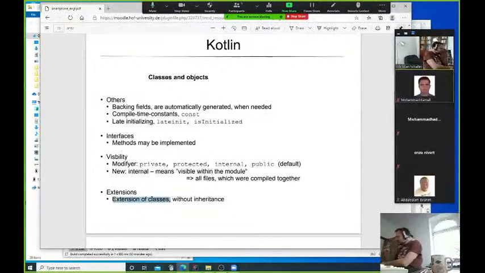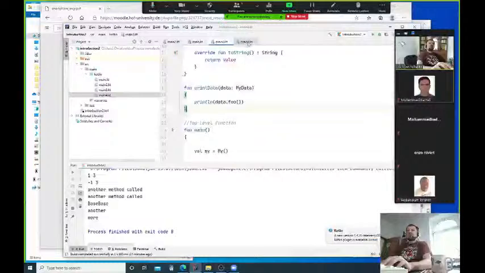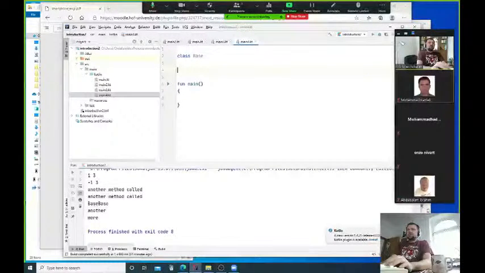Later on we make examples with the extension functions, but let's try to extend something here without inheritance. We do some stuff into a class without inheritance, so let's write a simple class. This is my base class for today. This base class does not define a method, but we could say we extend this class.